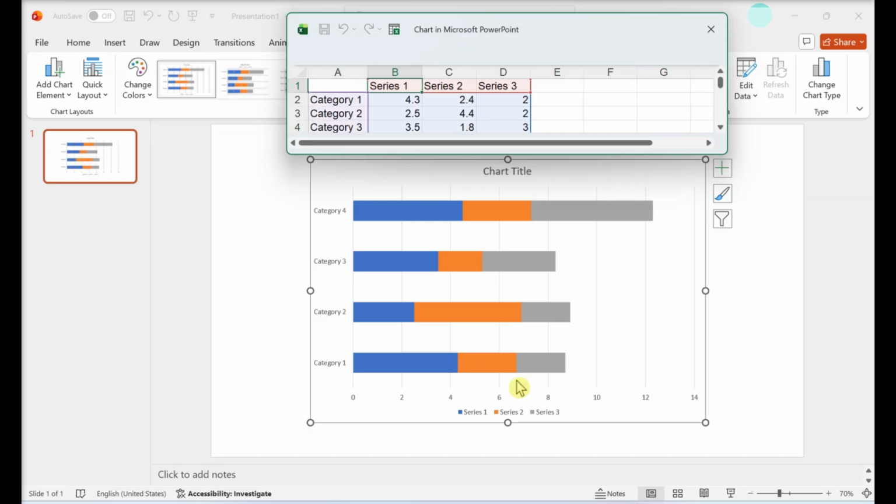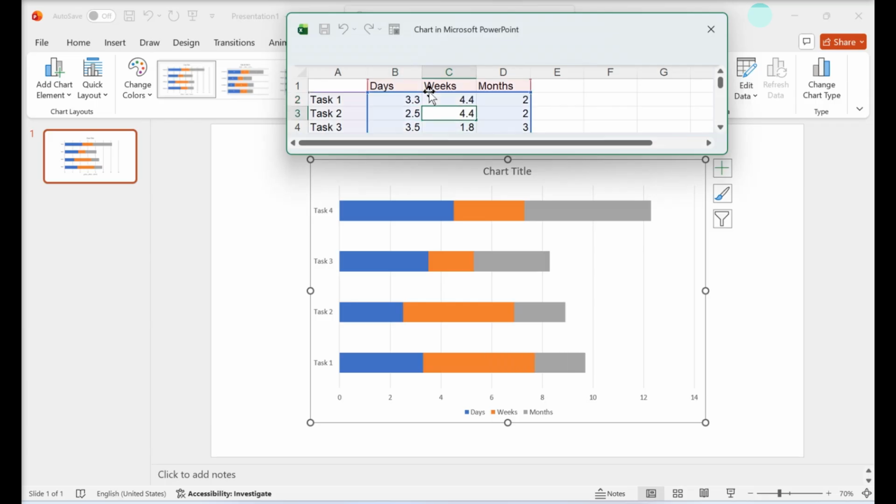Entering project data. Write the names of your tasks on the left side of the chart. Write time on the bottom. Each row in the chart is for one task. Write how long each task takes in the right column.